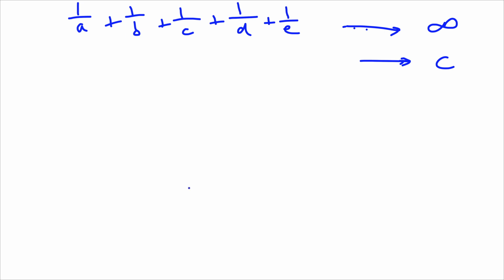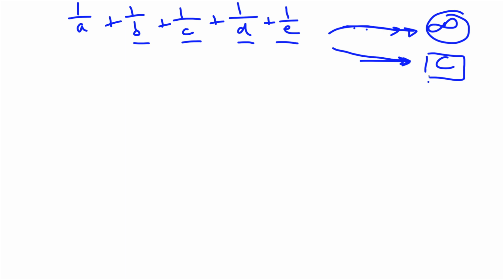Now, how would that happen? Well, if these things don't get small enough, quick enough, then there's a chance that the sum goes towards infinity. If these things get small quickly enough, then there's a chance that actually the sum converges to a finite value. That's the core idea. So depending on whether we end up with a divergence or a convergence, will tell us in some sense how far apart A, B, C, D, E are. Let's look at some specific examples there.